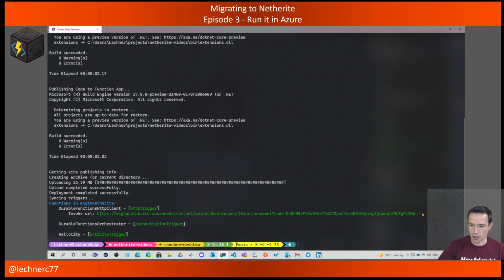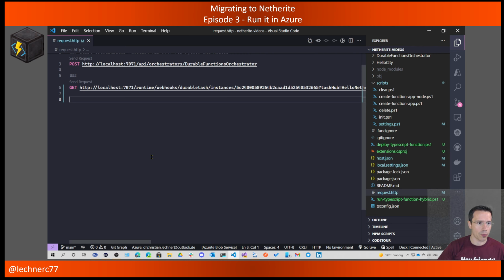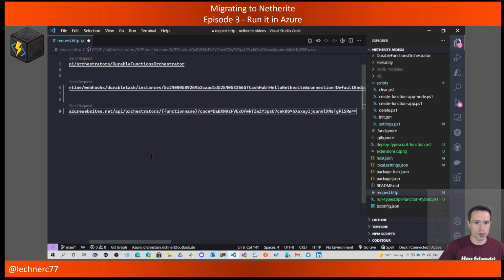So let's see if we can hit that endpoint on Azure and see if we have success there. So let's go to our request file and do now a POST request, not against our local endpoint, but against our remote endpoint.